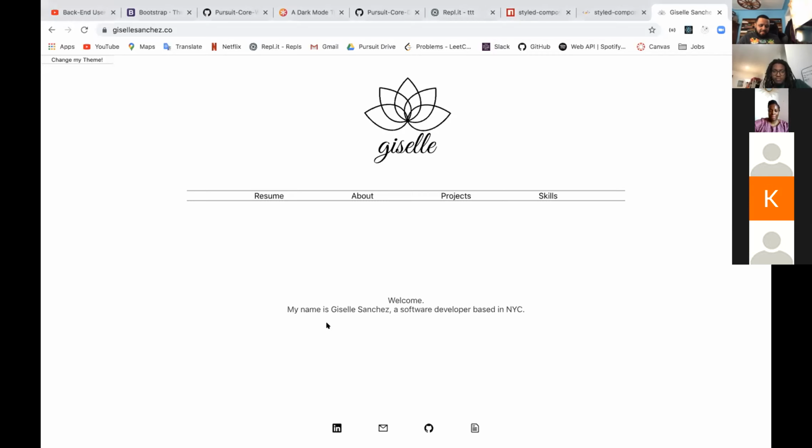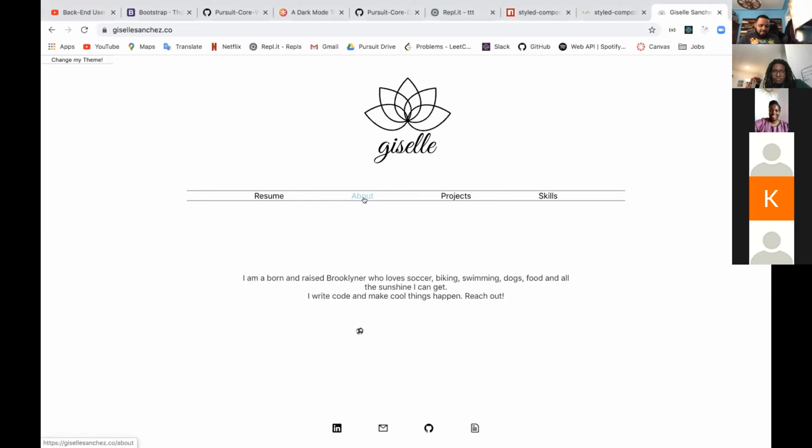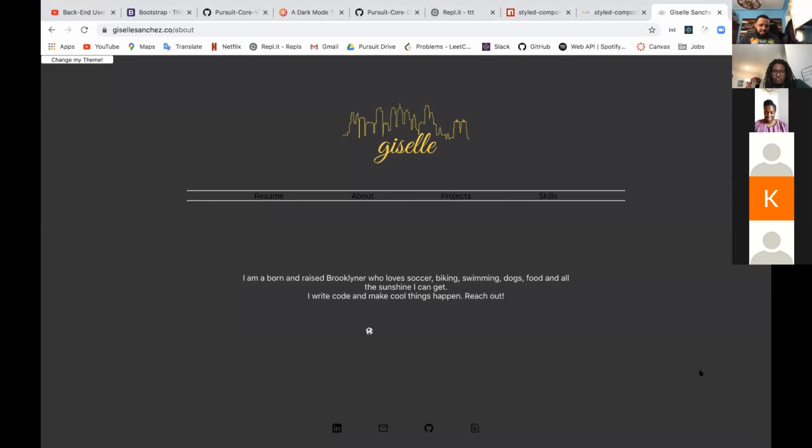Oh, I was thinking that for the soccer ball, maybe another animation that fades it off, just because it looks kind of weird how it suddenly disappears. Maybe if it fades off, it will be a little bit better. Yeah, I could probably give it an opacity once it hits the margin. Okay. But this is cool.